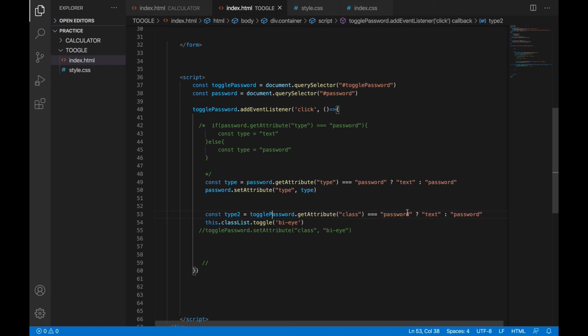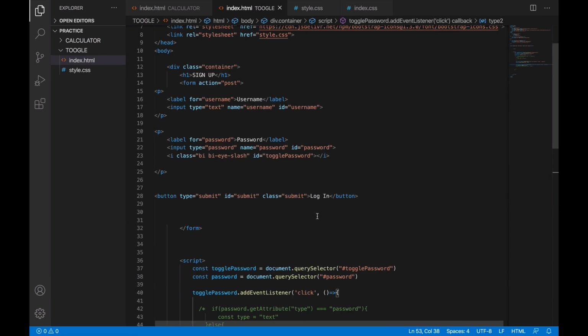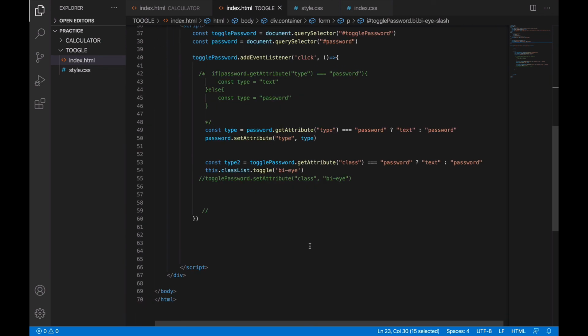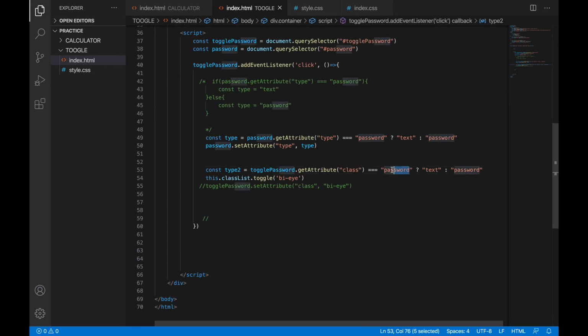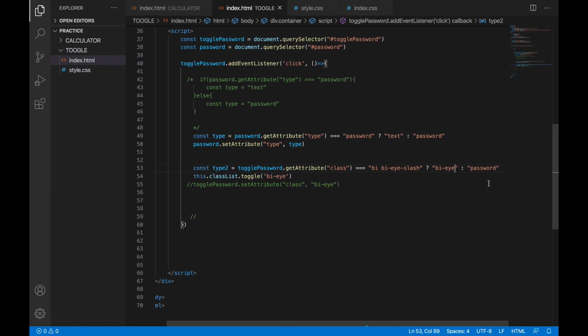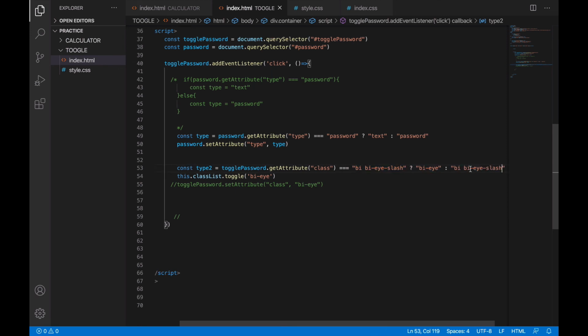So class, so if the class is this, the first class, if this is the class, we will change it to, if that class is this, we will change it to by.high, to this. Okay, so as such, we change it back to the initial by.slash, paste.